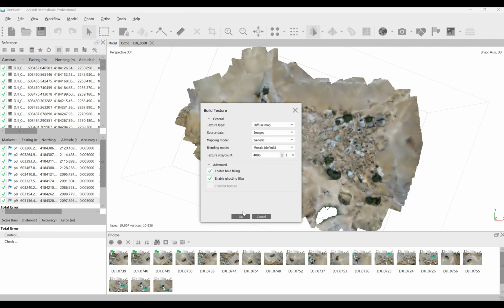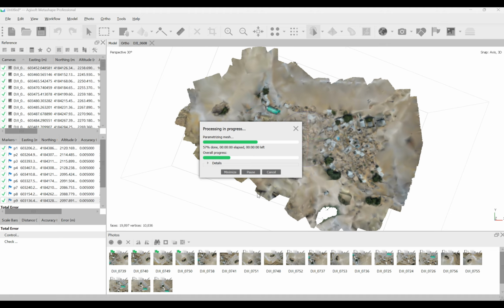Right now, I can click on OK. Again, it's gonna take a while to finish, and I have to wait a little.